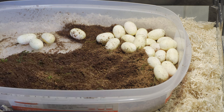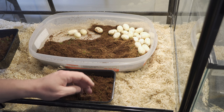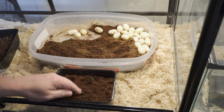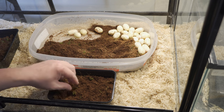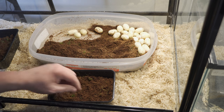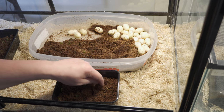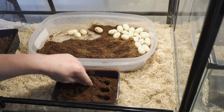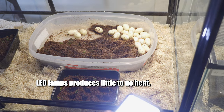The first one I want to get is this one right here — it's angled. We're going to get the angled ones out and put them in this first egg tub. Now this is fine cocoa coir — it's not wet, it's moist. You do the squeeze test. I got a little bit of sphagnum moss in here too. What you want to do is don't pat it down. I put four little holes in each side — I think it's a 1/16th drill bit. I like to keep them away from the walls because they do grow, so I put little indentations in here. Each tub will hold 9 eggs.